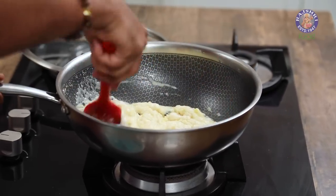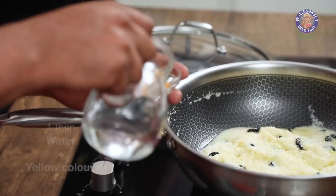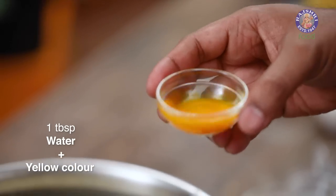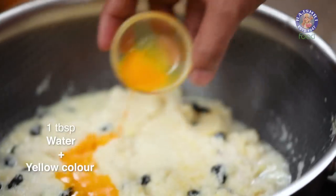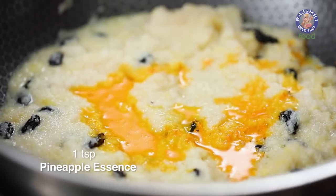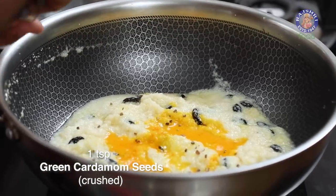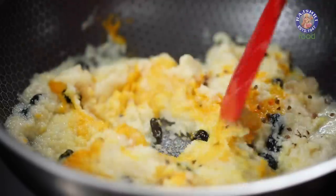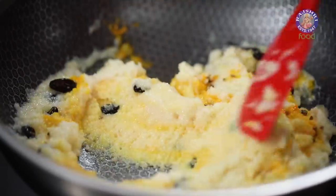At this stage, I'm also going to add in food grade color, which quintessentially goes in the recipe of pineapple Sheera. Let's add some water to the powdered color. In case you get ready liquid color, by all means use that. To this, I'm also going to add pineapple essence and crushed green cardamom seeds. Let's mix this well and allow this to cook on low flame for at least 3 minutes, covered.